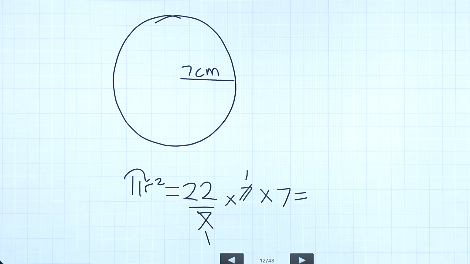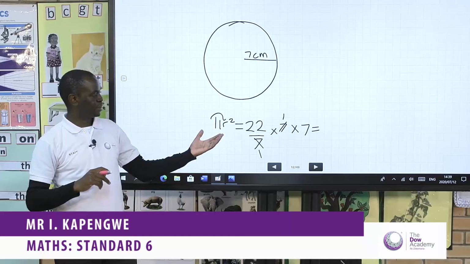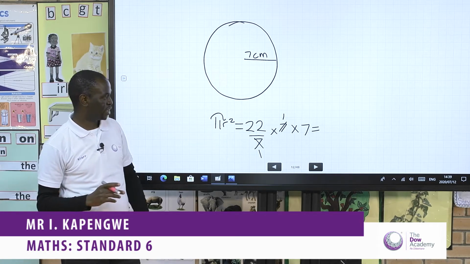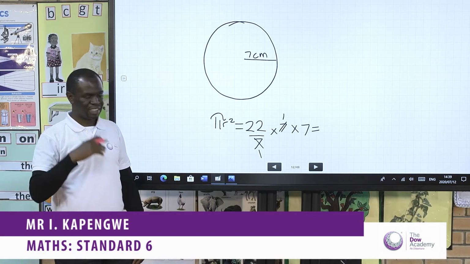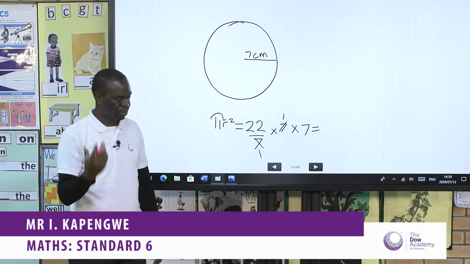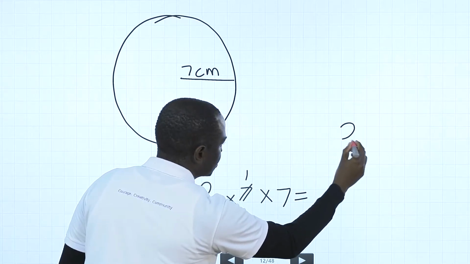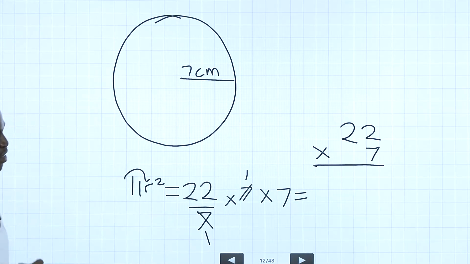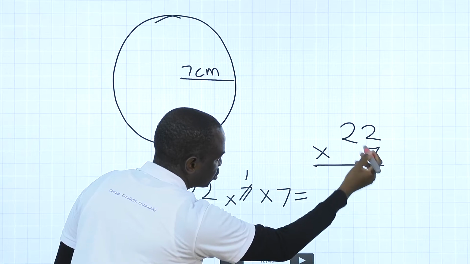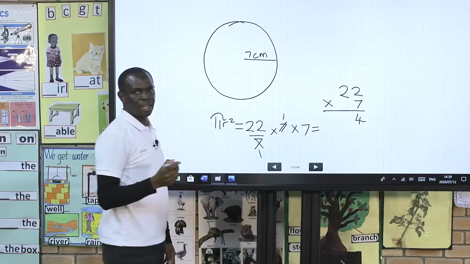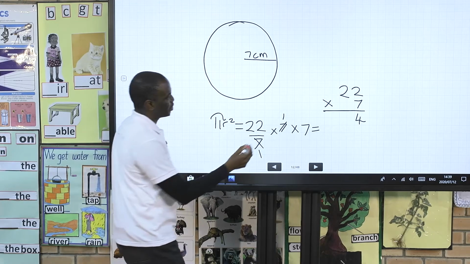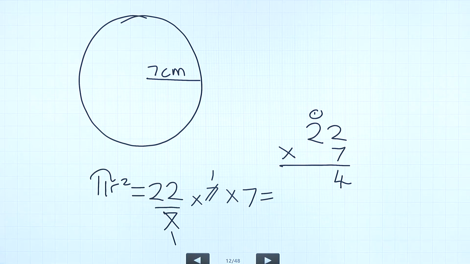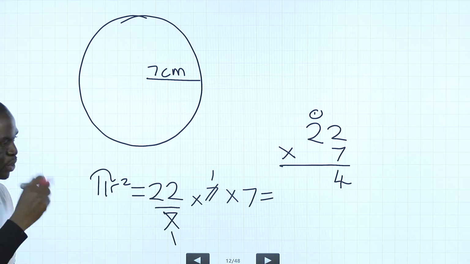So we need to be very careful. If we've arranged the numbers properly like this, we don't need to lose any marks by calculating wrongly. We need to actually know what we are doing. So there's nothing wrong with taking your time. If you are not good at the tables, you can still write your 22 separately. You put your 7 there, you multiply, and then you can go ahead. 7 multiplied by 2 will give me 14. We carry 1. Most of the children write 1 on top so that they do not forget. Or they circle it somewhere. But please do not forget about that 1. It's important because you need it when you add on to the answer.